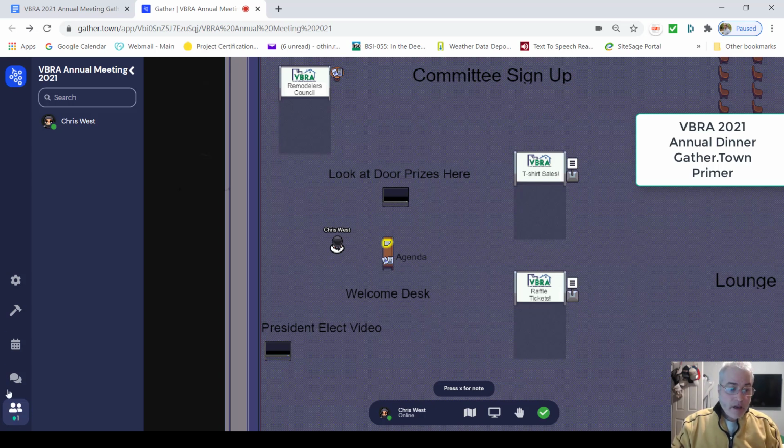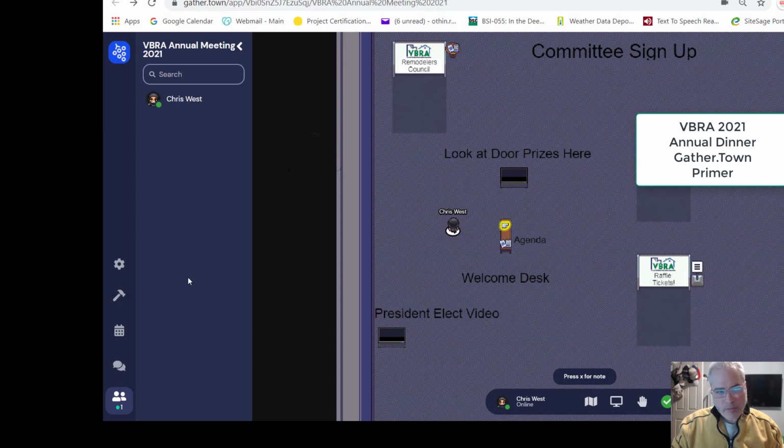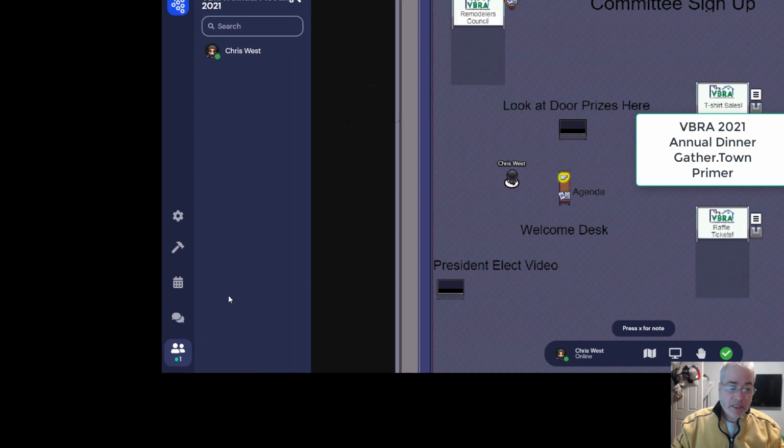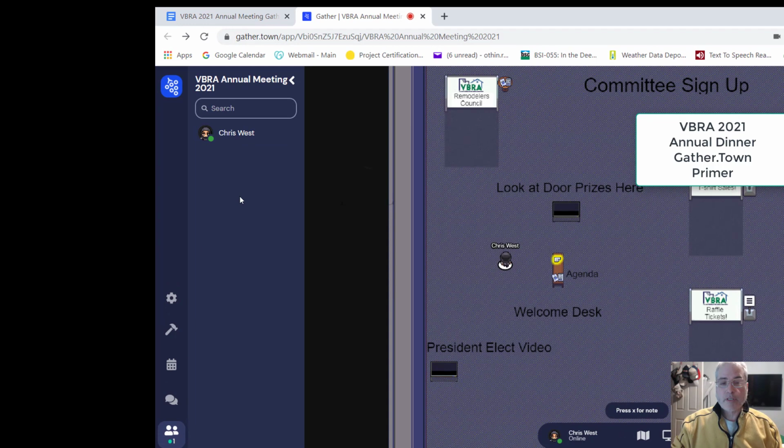But you can go over here to this icon down here, and you can find them and even send chats to them, to everyone nearby, to the whole room, or to individual people. Right now, I'm the only person in the room, so there's only one person on the list. But obviously, during the meeting, there will be 20 or 30 people on this list, and you can chat to people or you can follow them. If you had a person that you wanted to make sure you were with the whole time, you can click follow and you will follow them. You can also locate them on the map and get a little track to follow.